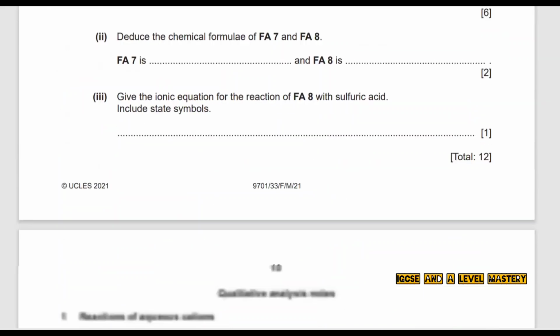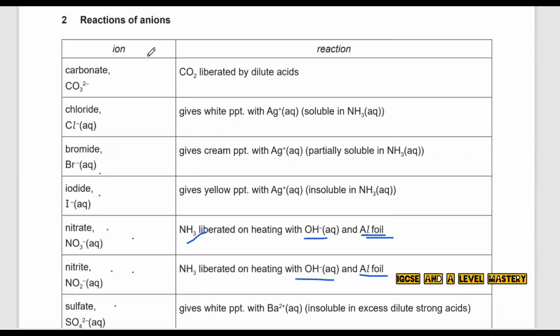So let's look at the test for anions. In the test for anions, each of the tests is different. If we look at our reagent, it has silver nitrate. Anything that has silver in the test, like chloride, has Ag+, which is silver, bromide has Ag+, iodide also has Ag+. We are trying to see whether these substances are present in our compound. If it gives a white precipitate, it is going to be chloride. If it gives a cream precipitate, it is going to be bromide. And if it is yellow, it is going to be iodide.